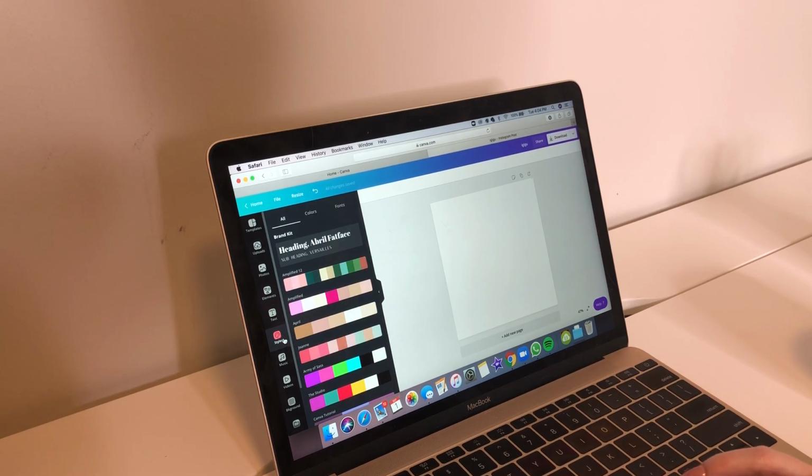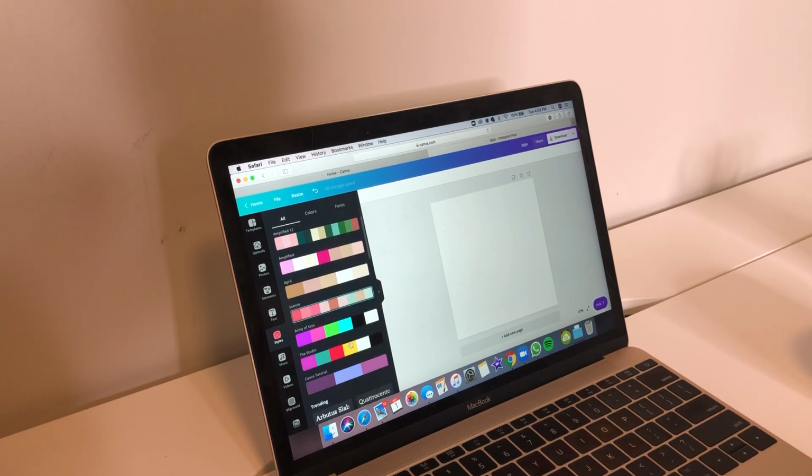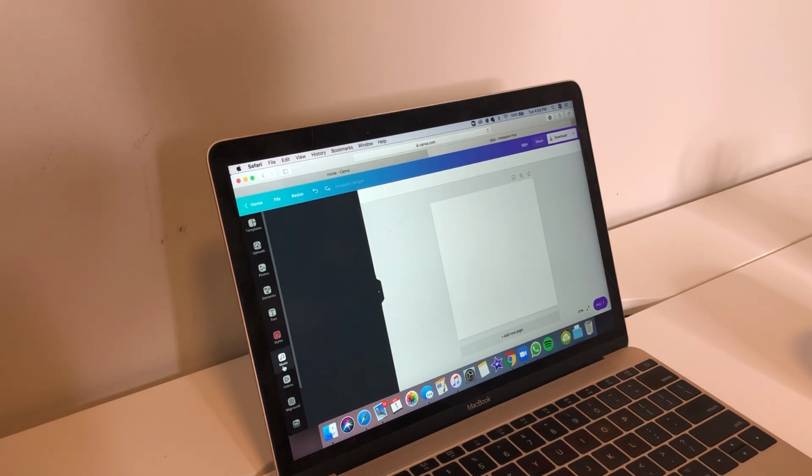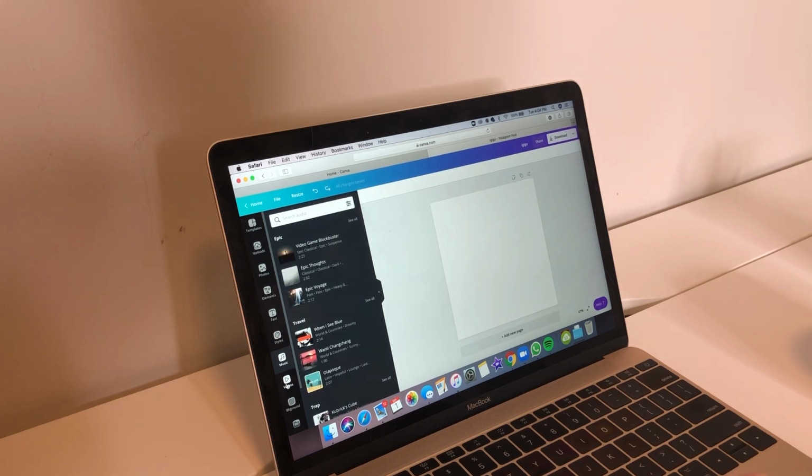Next is styles. So I've actually never been in this tab. It must be new. So I guess, oh, this is super cool. Let's just see what happens. Okay, so it'll select the background and select all that for me, which is pretty cool. You can add music, you can do anything on here.